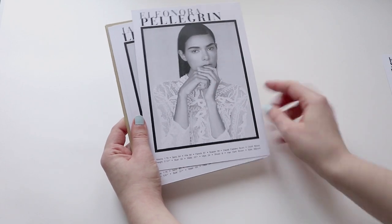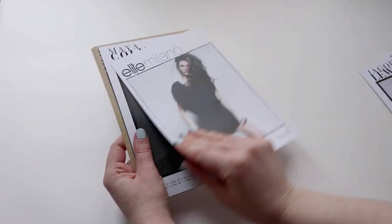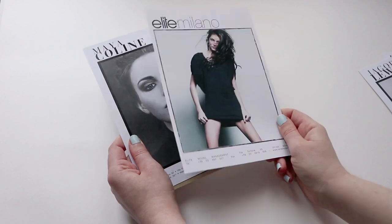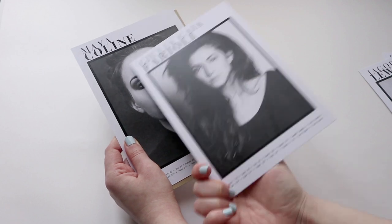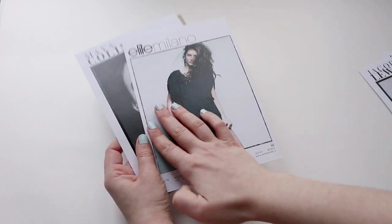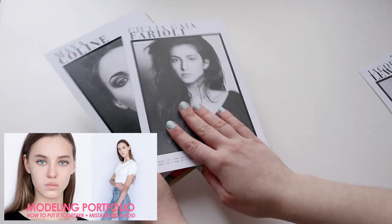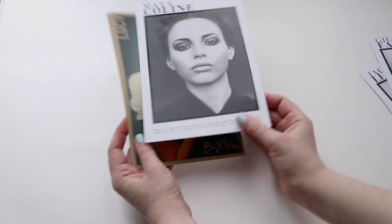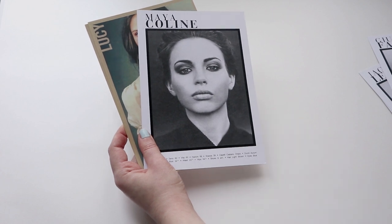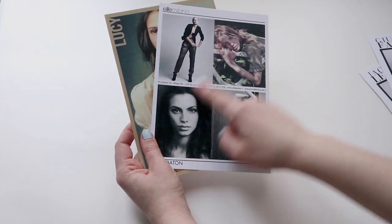Here we have a three-quarter shot that is really strong — I love it. I worked with Eleonora and she's gorgeous. She's more commercial-looking and the cover shot is also more commercial. On the back we have the full-length photo and a close-up. I can see two shots from the same shoot which isn't ideal — that's a bad example. If you only had one shoot, try to avoid very similar pictures and pictures shot from similar angles. I've talked about this in my video about modeling portfolios.